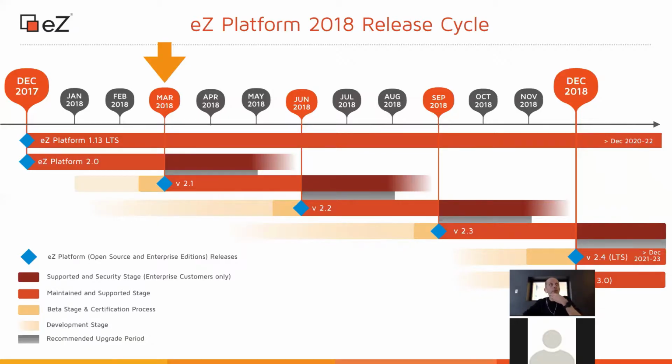and if you are a partner, you can find it on the partner portal. If you're a customer of Easy, you can find it as well on your customer portal. And of course, the open source edition is available on easyplatform.com and via Composer update. So everything is ready to be tried. Maybe you already tried it. If not, I hope I will give you some hints on what to expect in this release and what might be good for you and for your users.